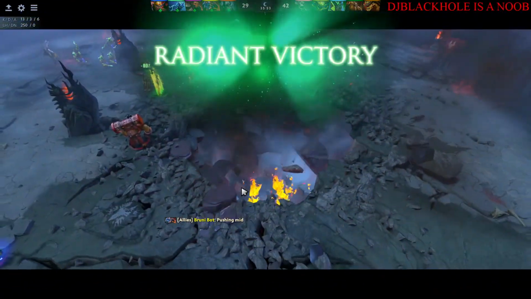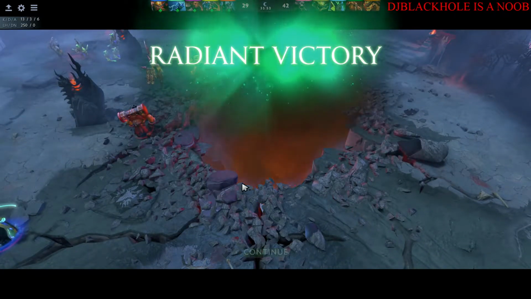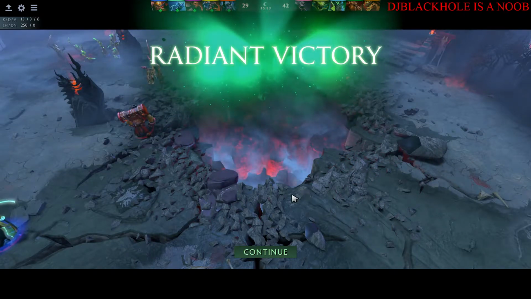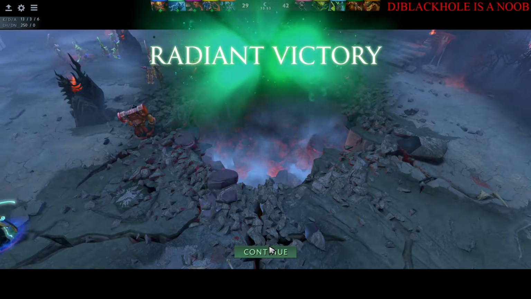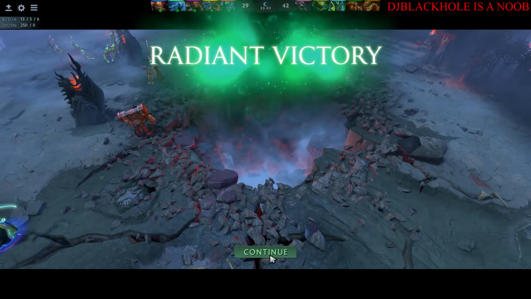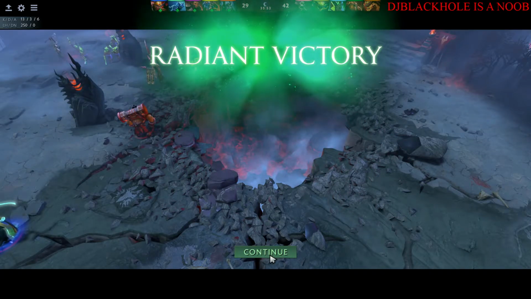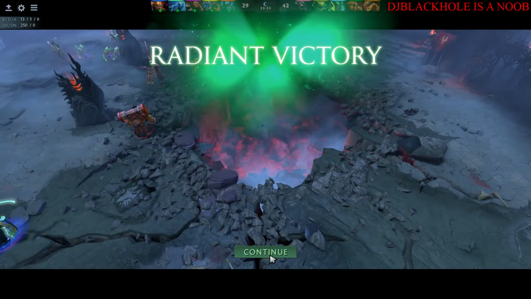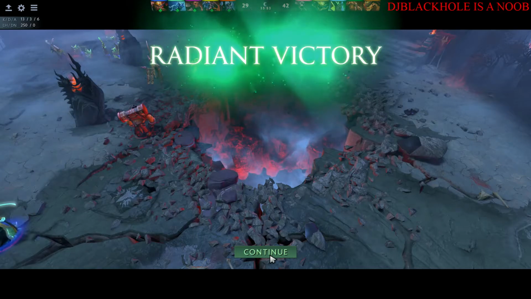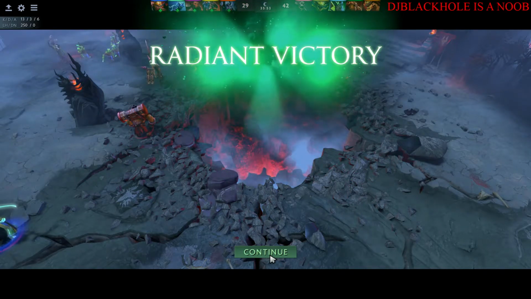Ta-da! And this was the jungle guide for Legion Commander. On the lane, it's pretty much the same concept. You just get slower XP, less gold, or well, maybe same amount of level, but less gold, and you can die on the lane. It's not safe, but you can get early damage maybe, and yeah, it's pretty much completely the same play style on either lane or jungle.